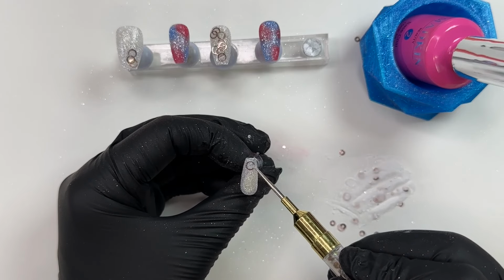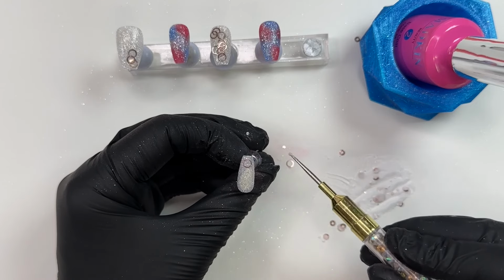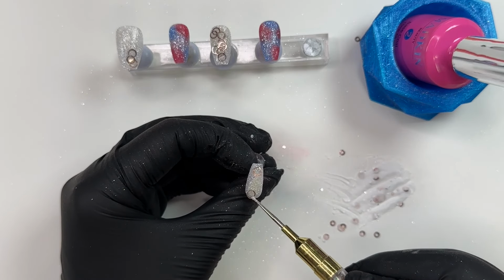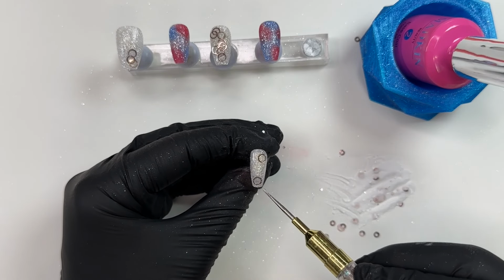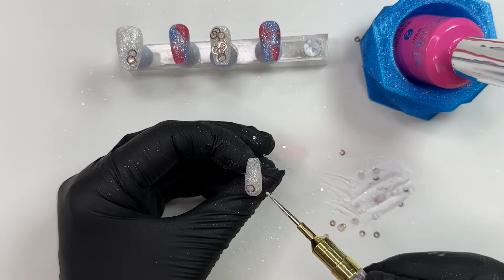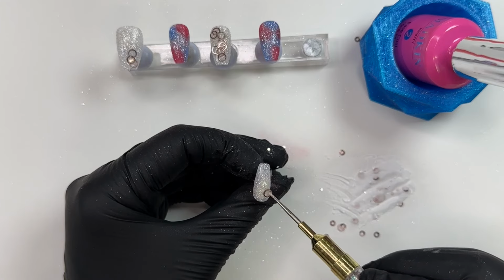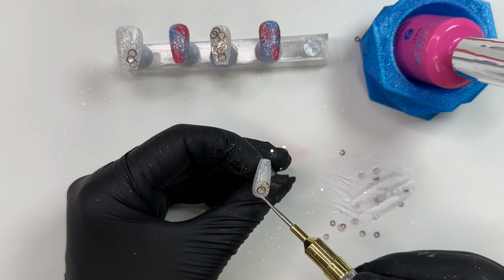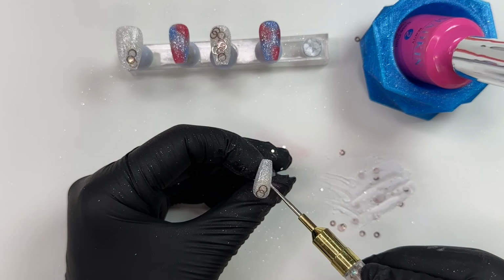Now we're moving on to the pinky nail here. So this one for me, I knew I wanted to focus on the larger circles because that was the whole look we were going for today. And I was like, I don't know where I want to place these. So I like that with this dip base, I have this option right here to move around these glitters freely so I can get a good visual to see how I want these glitters to lay. So that is definitely something that I do enjoy with these liquids.